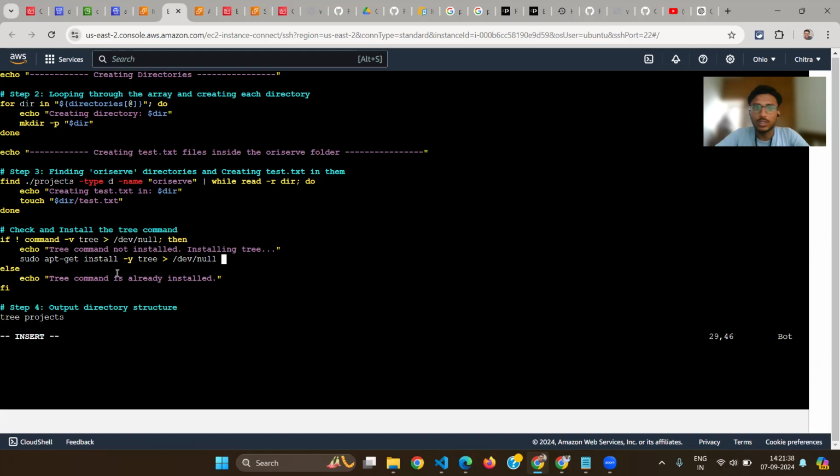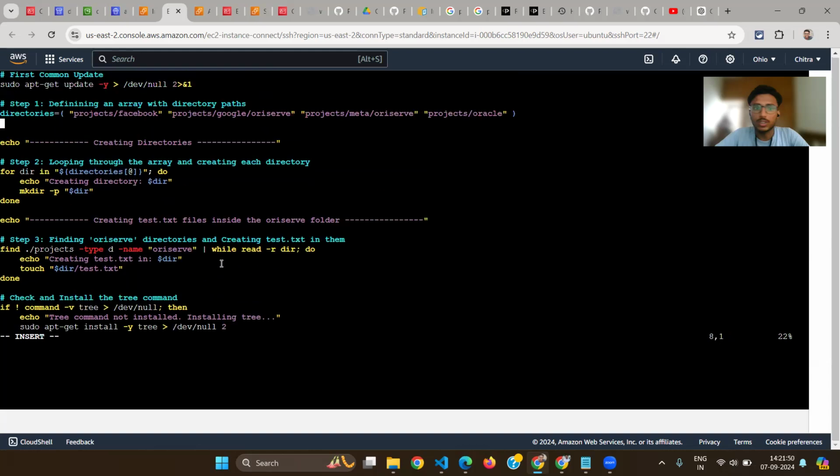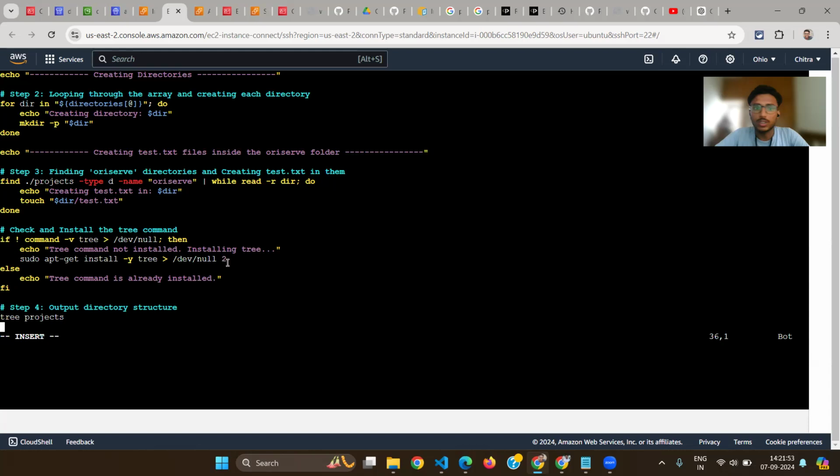Okay, the standard output goes to /dev/null, and I'll also be redirecting the standard error to the standard output. So I think it will run correctly right now.